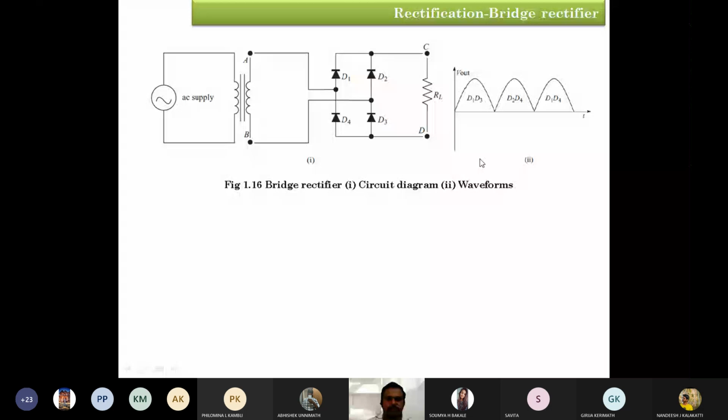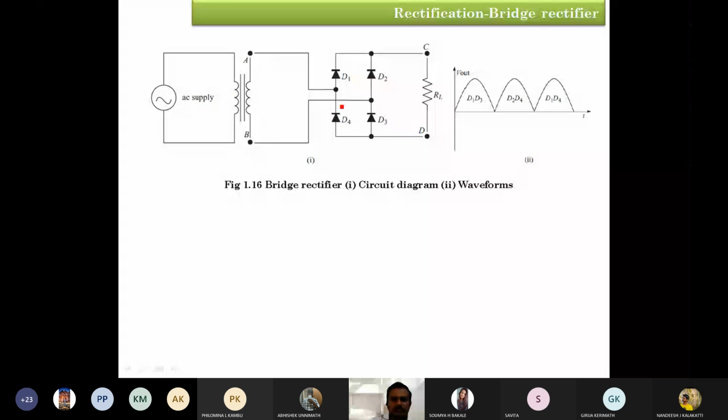Here in the bridge rectifier, what we are going to use is 4 diodes. If you open any LED bulb or the regulator, or your mobile phone charger device, the first stage you will observe, right after the mains input, is the 4 diode circuit. So that is your bridge rectifier circuit.